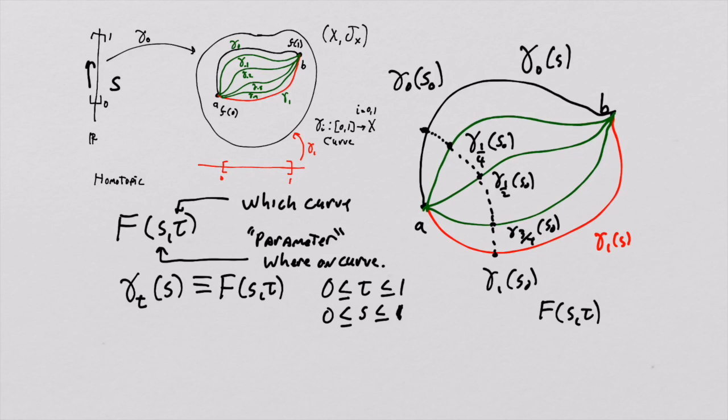I can stretch it and compress it, but I don't break it. And because we can do this, we say that gamma 0 is homotopic to gamma 1. And in fact, it's obviously homotopic to every single curve in here, right? Gamma 0 is going to be homotopic to gamma 1/4, gamma 1/2 is going to be homotopic to all of those curves. And it's also homotopic to curves that aren't shown here, right? If there's a curve like this, gamma 0 is going to clearly be homotopic to that one too, right? So just because we've created a homotopy doesn't mean we've identified every curve that's homotopic to every other curve. We've just proven that gamma 0 is homotopic to gamma 1 because we've created this function that slowly converts it from one to another.